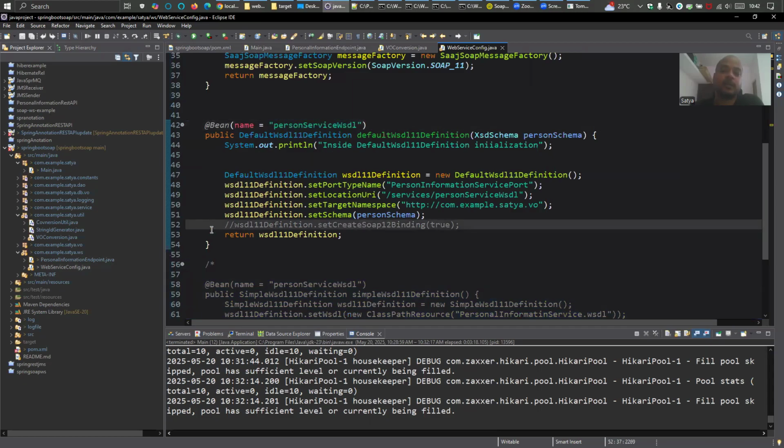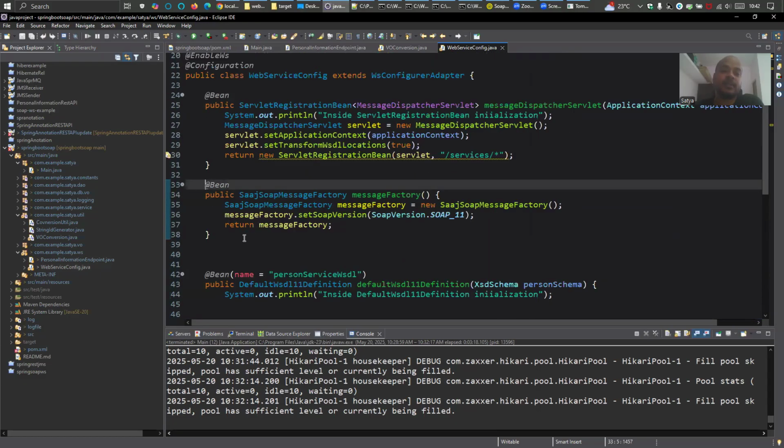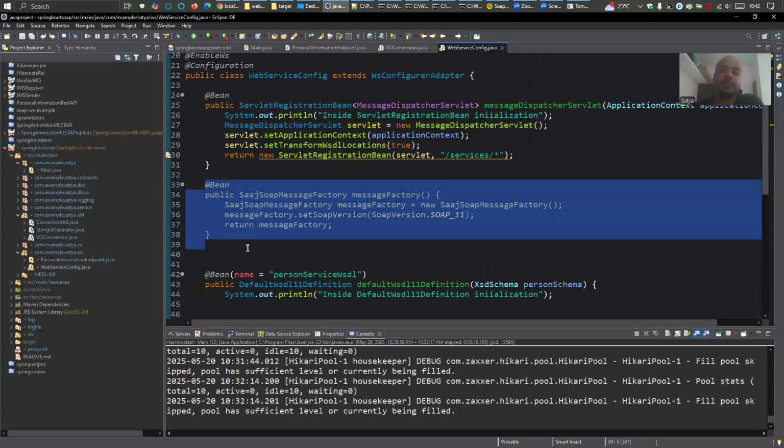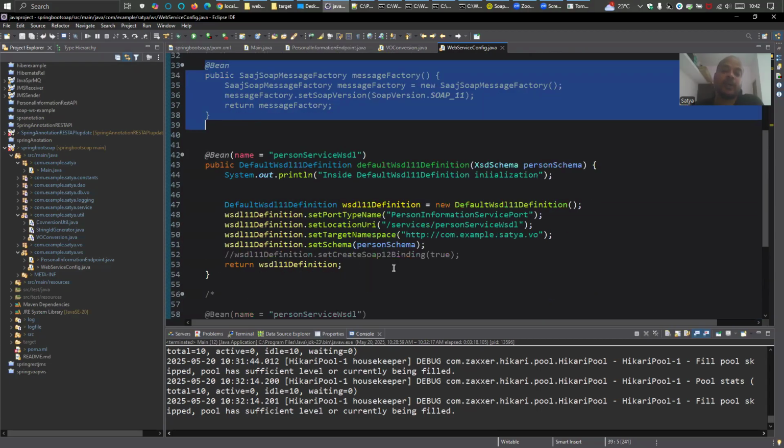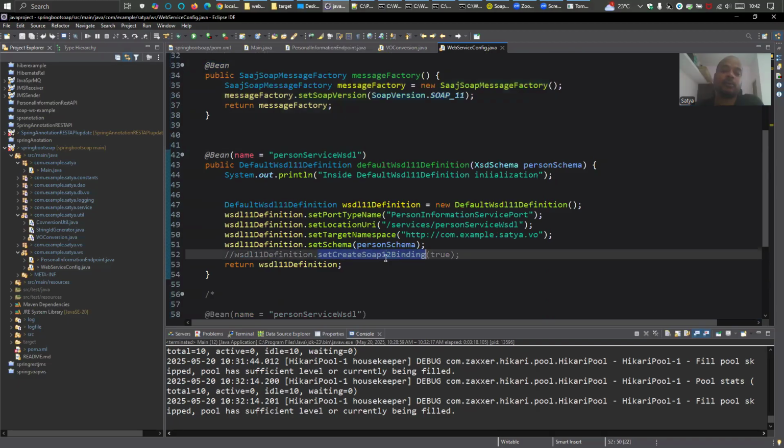If you don't define the 1.2 binding, it will always be SOAP 1.1 binding. And if you don't define the message factory, it always creates a default message factory with SOAP 1.1 binding. But if you want to define 1.2 binding, then you have to write WSDL11Definition dot set create SOAP 1.2 binding and true.